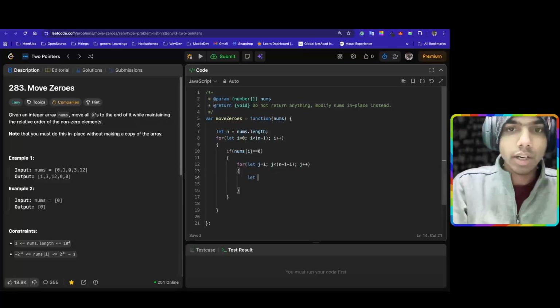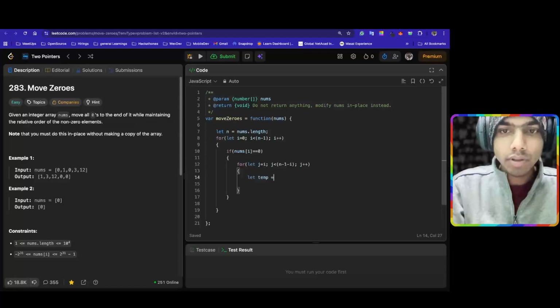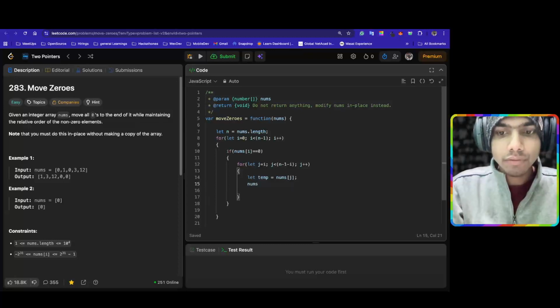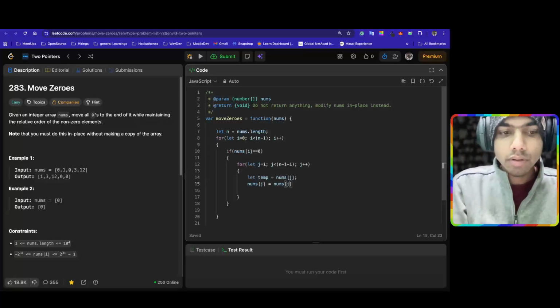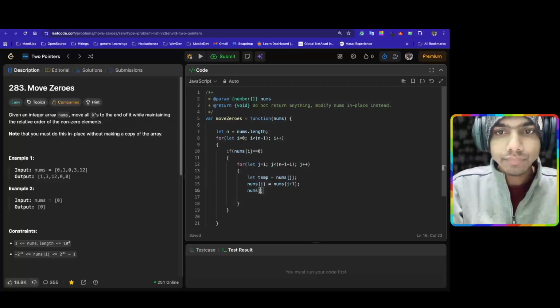and we just need let temp is equal to nums of j, nums of j is equal to nums of j plus 1, nums of j plus 1 is equal to temp.